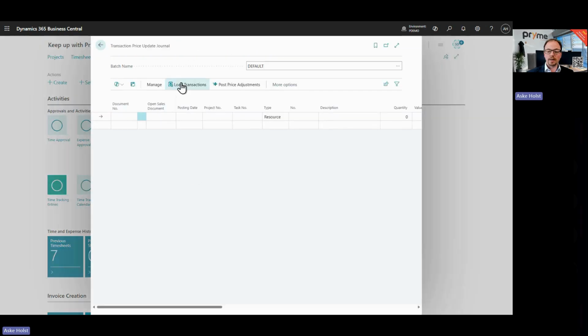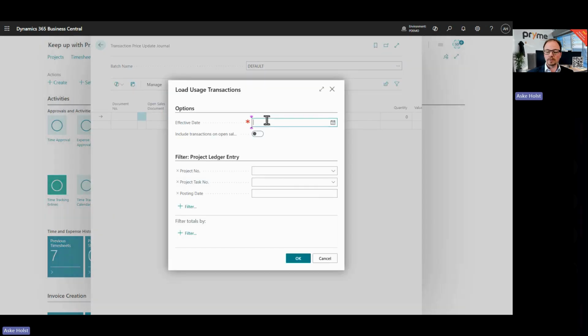In here, I can load transactions and I could say effectively from, let's say, January 1st of 2025, I would like to take the prices. I can optionally say even the transactions that are on open sales invoices, so they're in mid-process, I would like to include. Usually I don't want that, but you can do that.